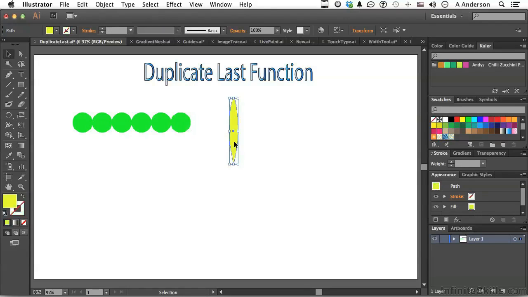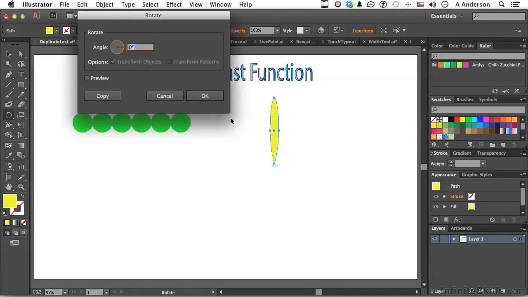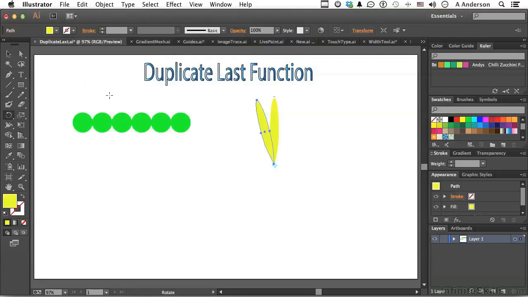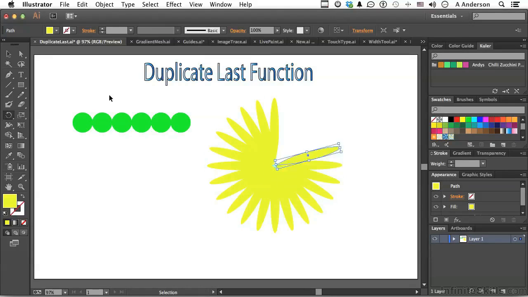If I take this guy right here, let's do something a little bit different. If I come over here and pick up my Rotate tool, we'll get more into this later, and I come down to about here, and tell the computer I want a copy at 15 degrees, which is divisible into 360, and then do a Control or Command on a Mac D. I can make the beginnings of, I don't know, a flower. Duplicate last function is my number 5.